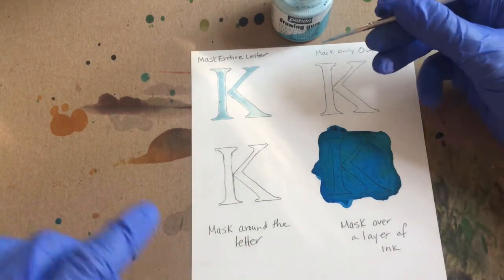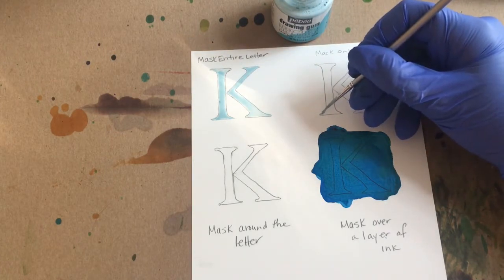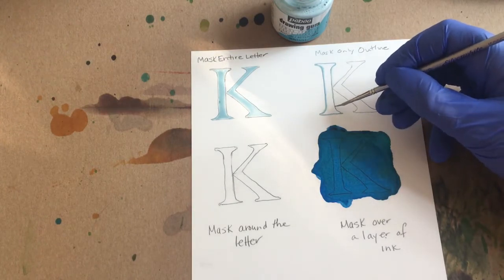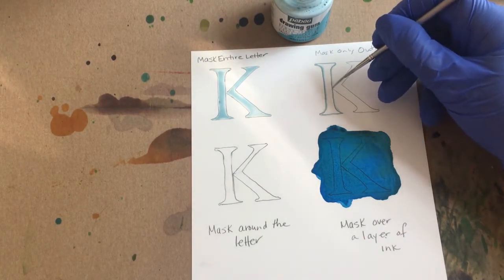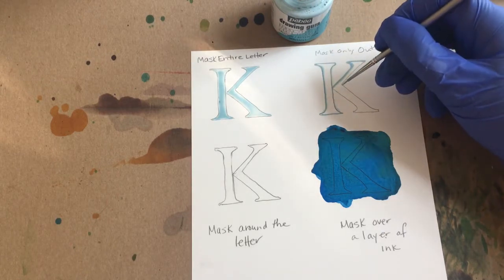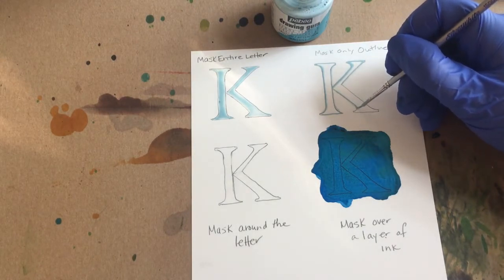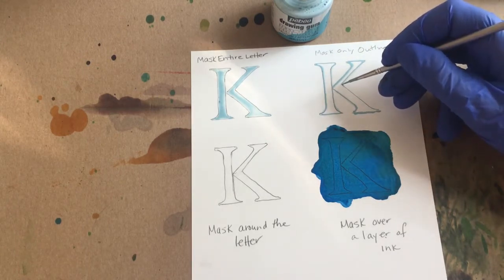So for the second one, I'm going to mask just right over the line. And I want to make sure this time that I don't have too much masking fluid on the brush. I use this approach probably most often when I use masking because I often do not want to mask an entire object. It's very hard to integrate the masking back into a fluid, inky flow on a background. So I think the less masking you use, the better. It's just a very helpful tool for finding a drawing.